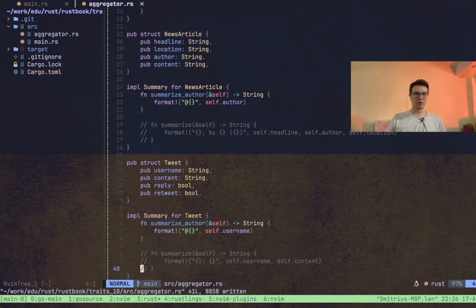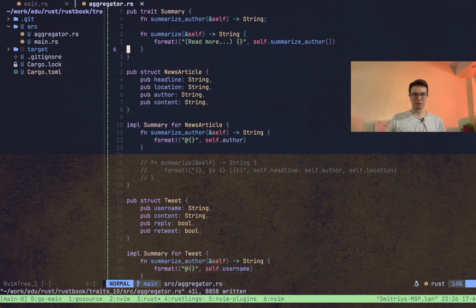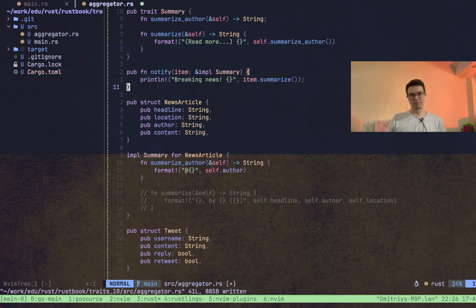Not sure if it's part of aggregator. Yeah, it should be because it uses Summary, so it might be, or might not.